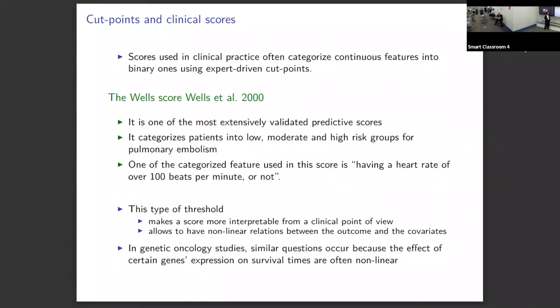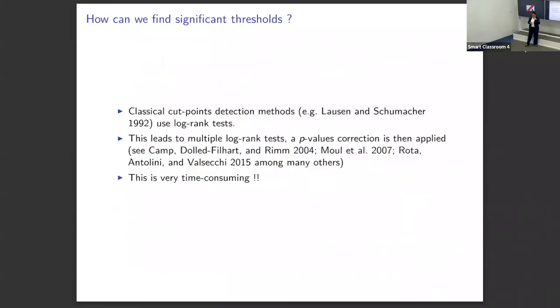And we know that in genetic oncology studies, we have this same type of cutoff happening for very complicated biological reasons. So we looked at the classical method for when you have a continuous feature, how you can cut it into several intervals, two or more. There is a lot of literature on this matter, so you can do tests to find the best cuts in your feature, saying at what position on my feature I have the most different outcomes under and over this cutoff.